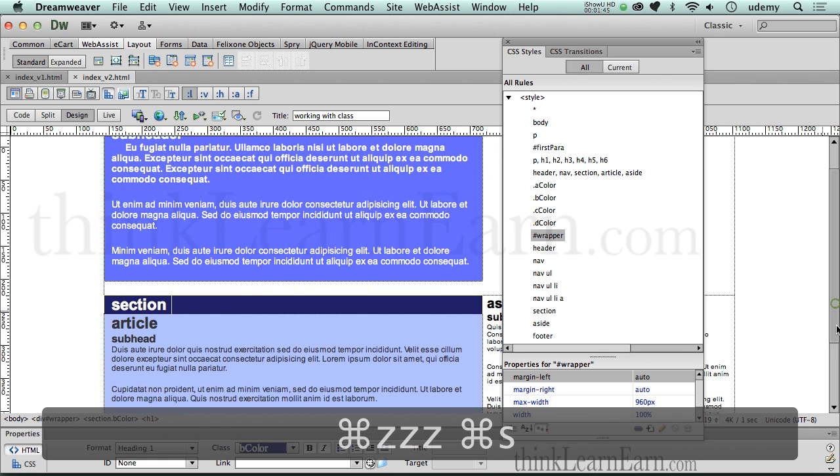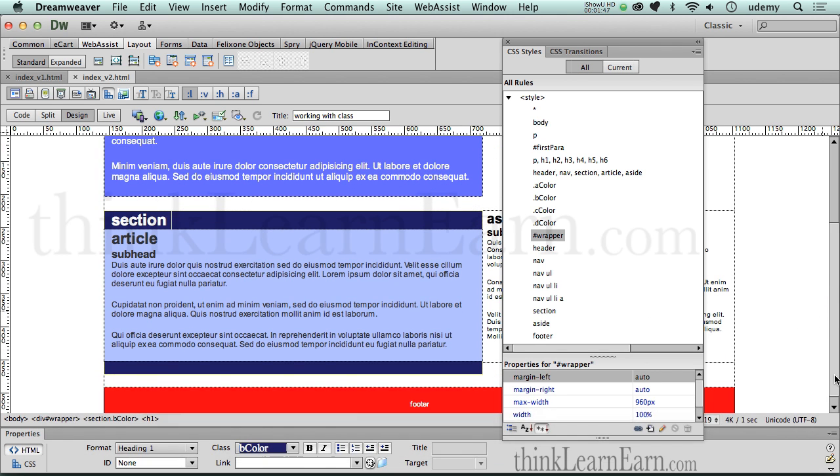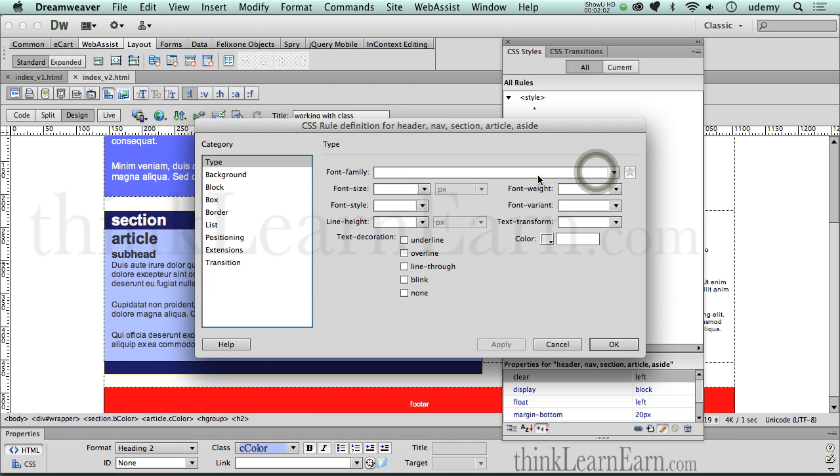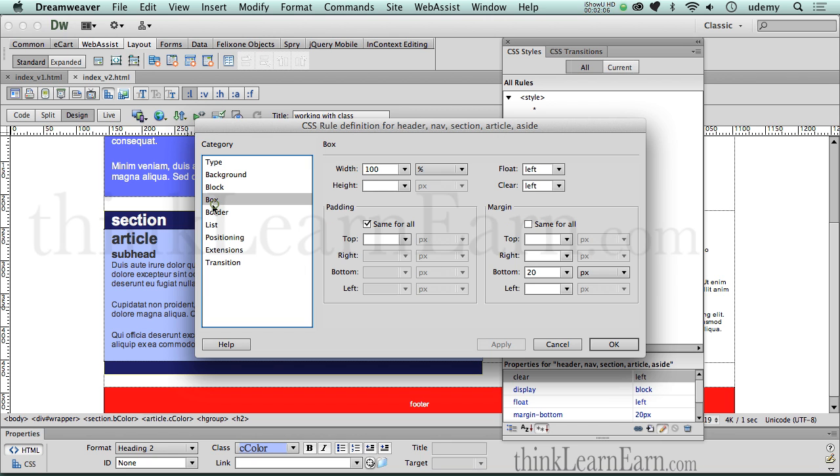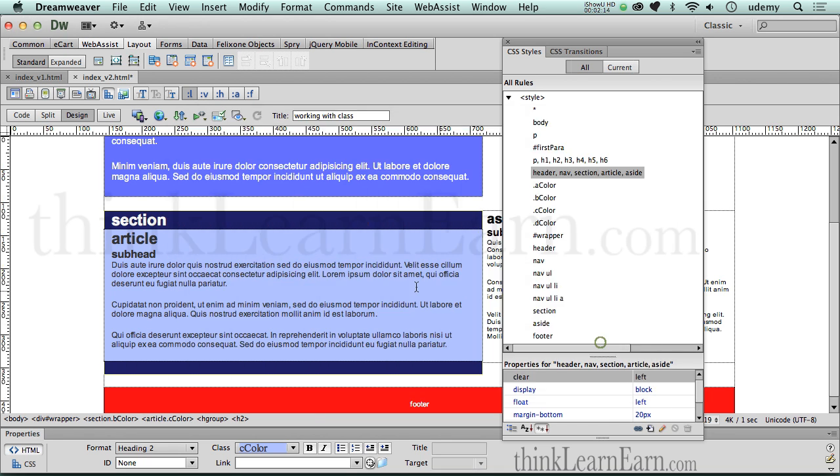Okay, so class tags can be peppered throughout the site. Now here is the super cool part. Notice that the article tag, by default, of course, went the entire width because it's getting its marching orders from this set of instructions right here, which said if you're an article tag, make it 100% wide, float it to the left, clear it to the left, and put 20 pixels of margin at the bottom. And that's what's going on down here.